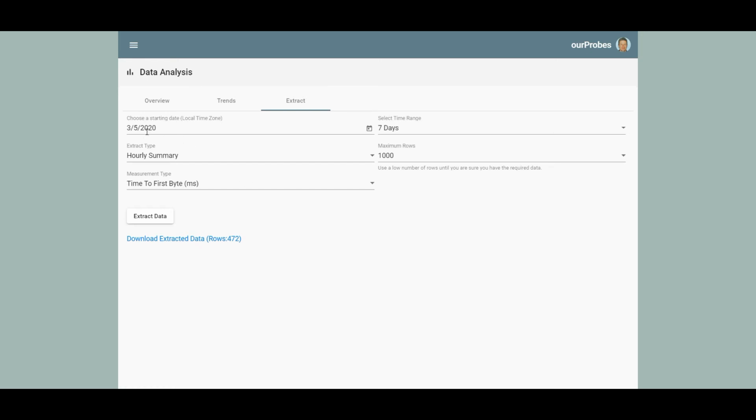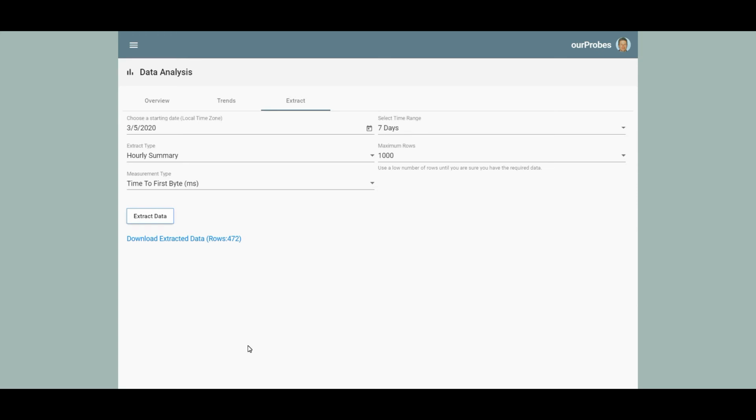So I'm going to look back 3 or 4 days. Fifth is about 3 days ago. I'm going to get 7 days' worth of data, but it's only going to get about 3 or 4, because that's all the data there is. I'm going to get hourly summaries and select 1,000 rows, and get the time to first byte data. So I'm going to extract that data, and there's the data as a CSV file.